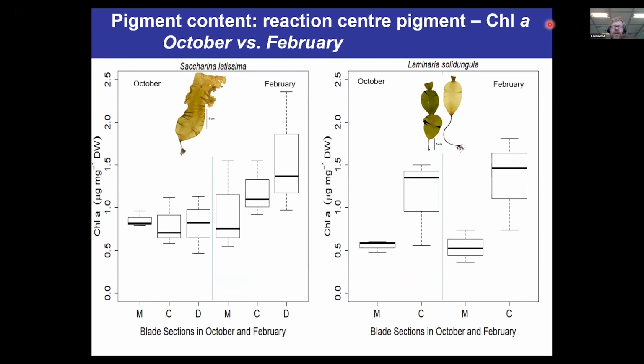To be able to conduct photosynthesis, the plants need pigments, chlorophyll, to harvest the light. And what we can see here, strikingly, is there's no difference in pigment concentration in October before the polar night, or at the end of the polar night. This means that the whole photosynthetic machinery stays intact. It is maintained over the winter. And this is a very, very new and very striking result.